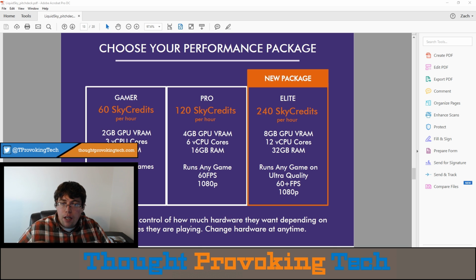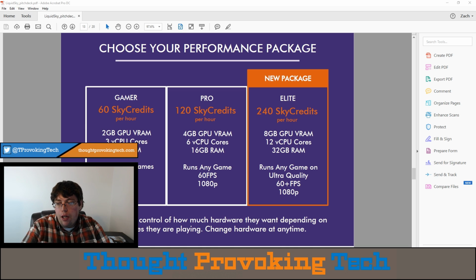The major thing is the gamer plan, the lowest end plan, now starts with 2 GB of video RAM. That is where the ultra plan, the highest end plan with the current generation of the client, was actually maxed out. So now the very minimum is the previous maximum in terms of GPU performance. They didn't really give numbers on the actual performance, whether that's any better of a graphics card or what. Beyond that, it still has the 3 logical processing cores and 8 GB of RAM.